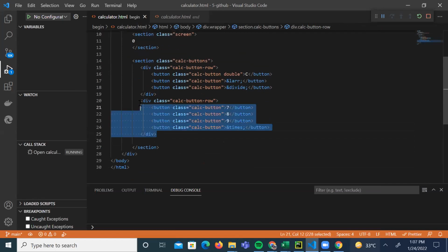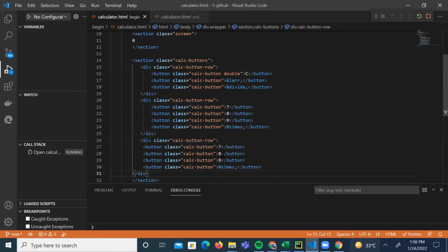So we can just copy this and edit, since it's kind of the same format. This one too is 4. But this time around, it will not be 7, 8, 9. It will be 4, 5, 6 and minus, right?